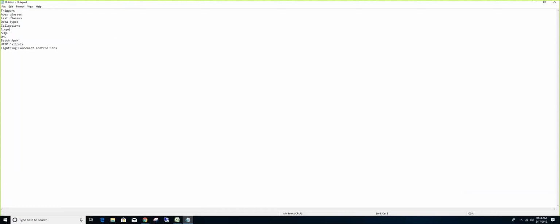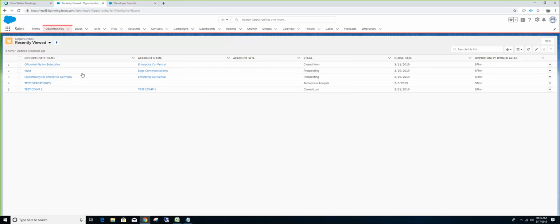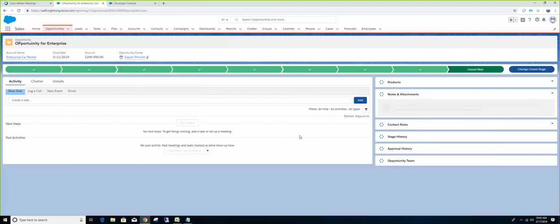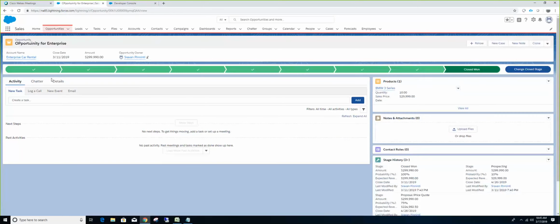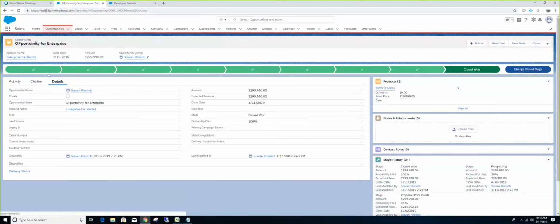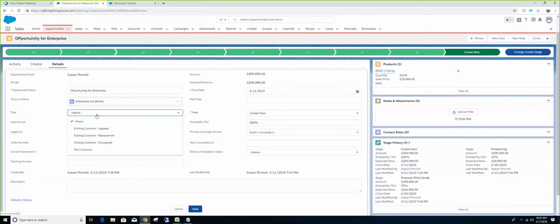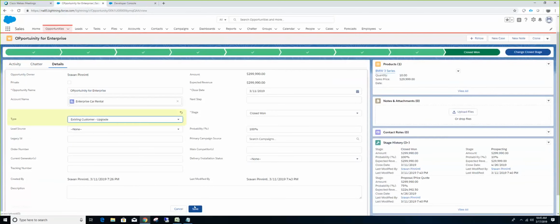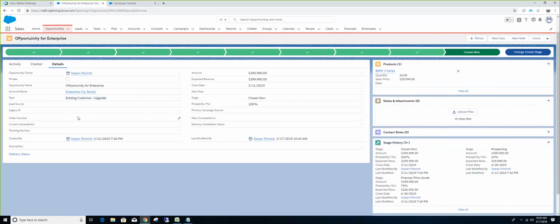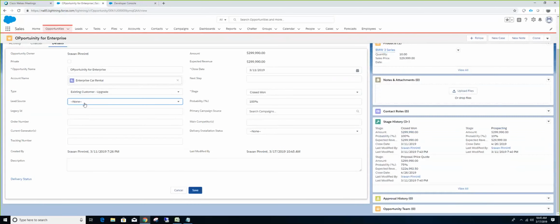So automatically, whatever logic you write here, for example, your logic is whenever you are updating an account, let's just say if the type is existing customer upgrade, the lead source should be phone inquiry.